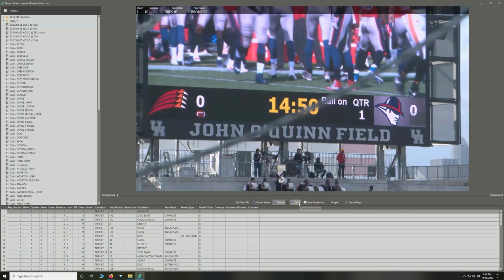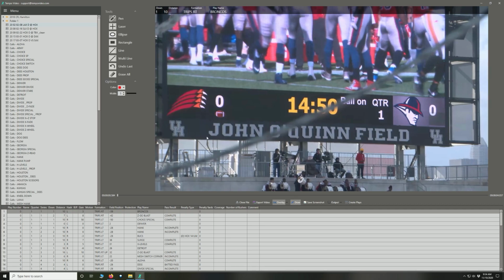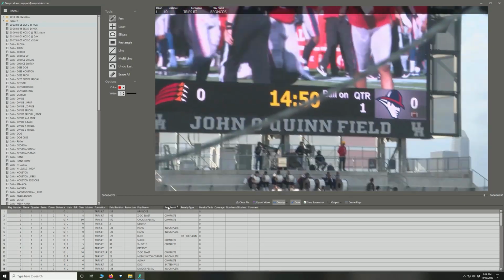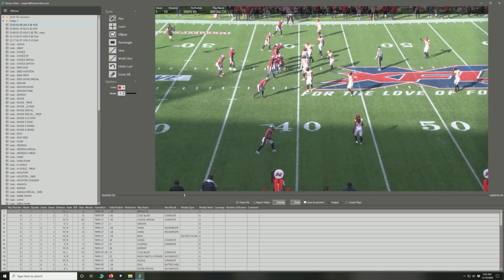So pretty cool feature. Now the draw feature, this is your telestrator. So as this is going and you want to sit here and draw, I can come over here and use any of these options and start drawing. And what's pretty cool, if you have a 2-monitor display, you can be over here on your computer, and your players are watching it on the second monitor, which is monitor 2. When I click output, it's now displaying on a TV, but what you're drawing is being seen in full screen.